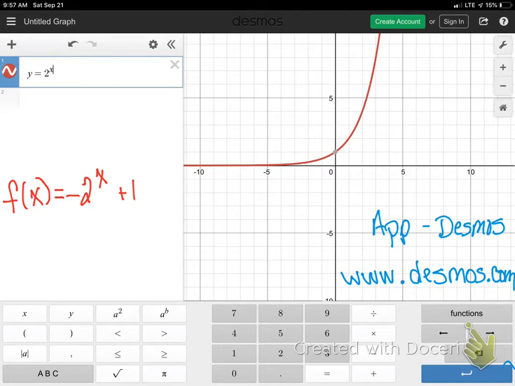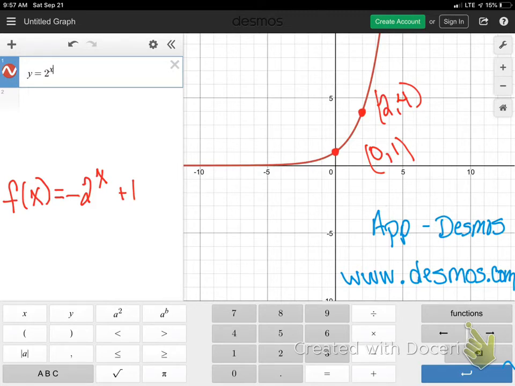Before we can really decide what's happening with negative 2 to the x power plus 1, we look at the parent function. And the parent function here is y equals 2 to the x, and that's what this red graph is right here. I want to point out this point right here. This is my y-intercept. It is (0, 1). And the other point that I want to point out is (2, 4). So we have the point (0, 1) and the point (2, 4) on this graph, and we're going to focus on what happens with those.